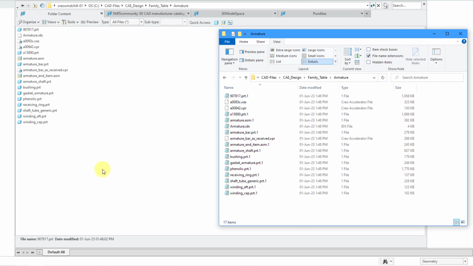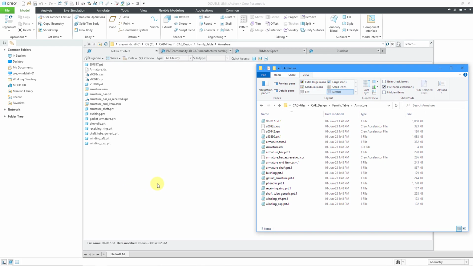And the idea behind this is that when you want to open up an individual instance, well, they're not stored as their own individual files, so Creo Parametric has to retrieve the generic and then look up the line for the individual instance and then figure out what to change and then regenerate the model to bring up that particular instance. You can speed up the process by saving these instance accelerator files.